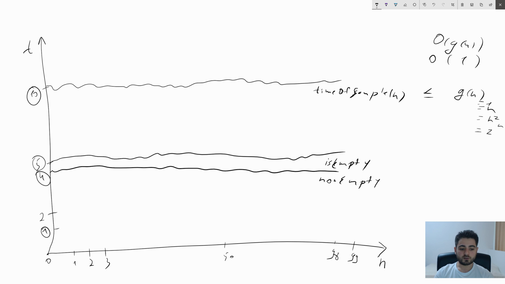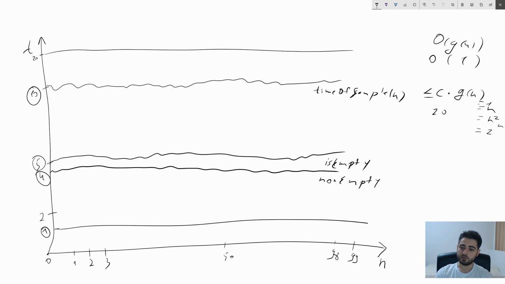Okay, now if I draw 1, it will be here, right? And if I look at this, then all of these 1s are actually not greater than this 10. And therefore, there's a special thing in this formula. It says, you're allowed to find a coefficient, any constant that you want, and you're allowed to multiply whatever comes back from G with this coefficient. So for example, you can say, let's do 20. Then if every value over here is multiplied with 20, then we're going to be somewhere over here, right? And there we go. So now every value from this one will be greater than from this one.